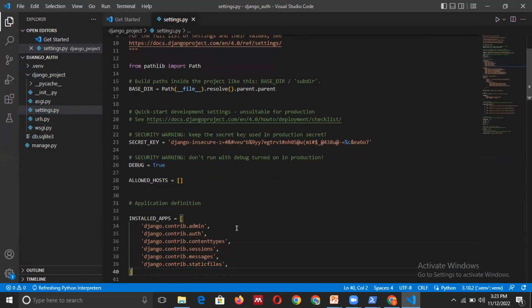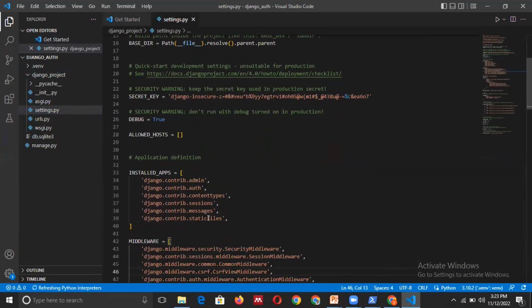Before, we didn't create anything, we just made the folder, installed Django, and created the project name. That's all. But we can see here that we have a set of apps: admin, auth, sessions, messages, and so on. These are the built-in apps which Django provides.